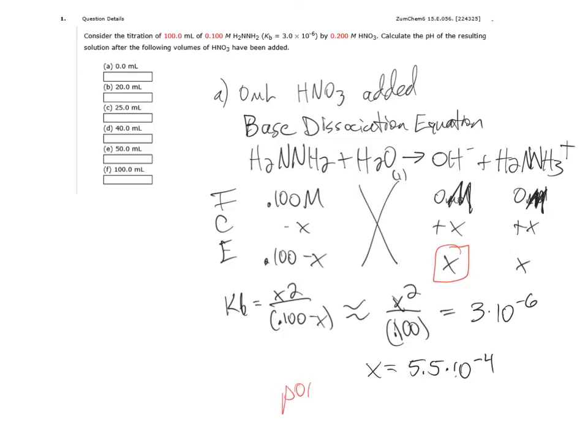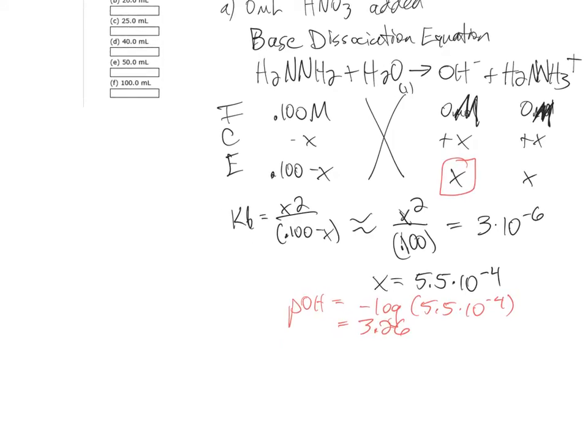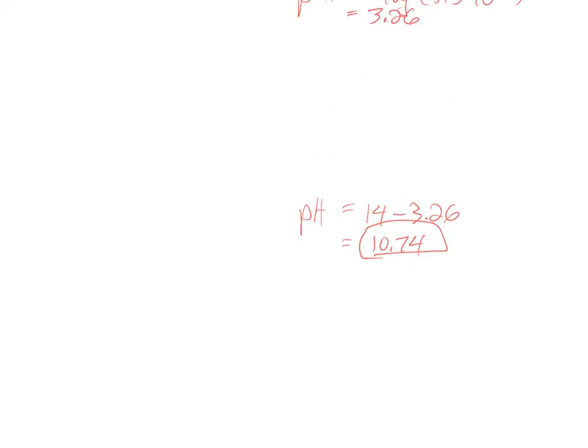And in this ice table, x is the equilibrium hydroxide concentration. So when we go to calculate pOH, we just take negative log of the value of x, and that works out to be 3.26. Since they're asking for pH and not pOH, we'll just subtract from 14. And it works out to be 10.74. Okay, we've got the answer to part A. That one wasn't too hard, or not intended to be too hard, or at least I'd say it's not the new part.